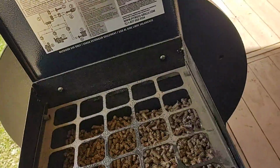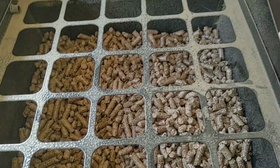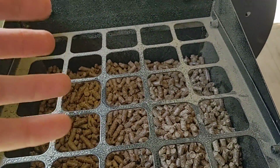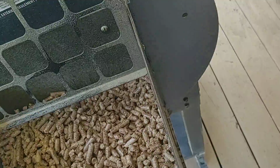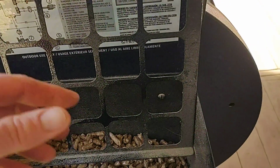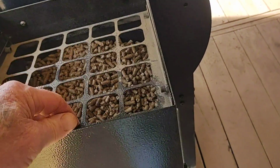Oh, and that's something else. You see what I did here? I like the pellets, you know, how they go down in the hopper. They'll have a hole in the back sometimes, and I like to be able to stir up the pellets. So I took my 2 screws out right here so I can raise this up and stir my pellets up, or if I need to clean or whatever, it just makes it easier. It's no big deal, I left the 2 in the back, and I like it better like that.